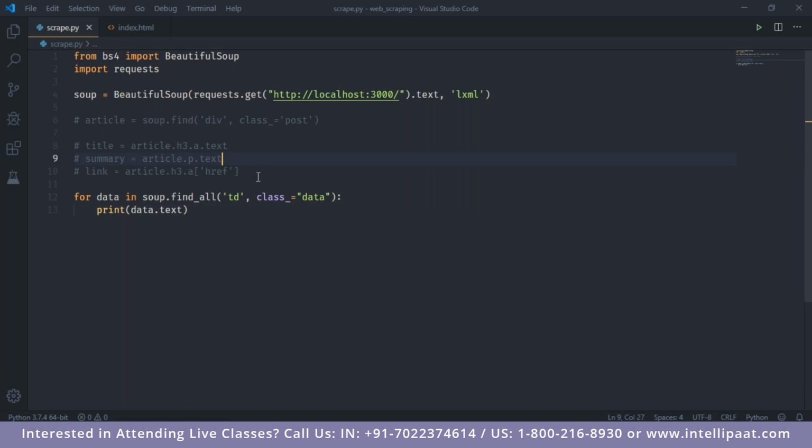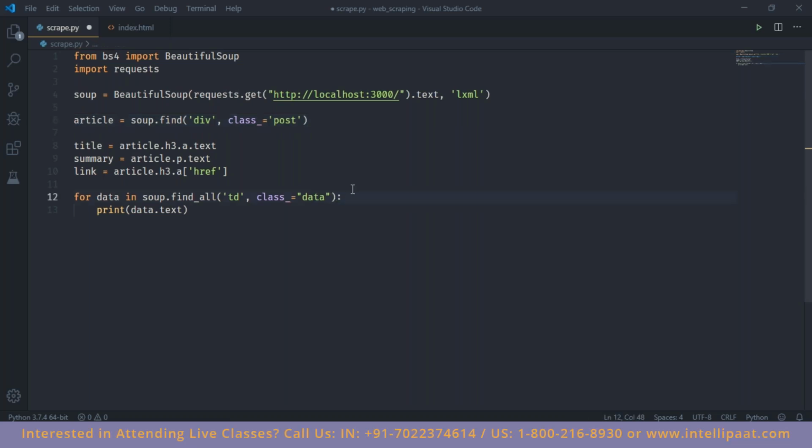Okay, so the thing that we're going to do is get information from all the posts. For that, we need to first find all. So here we are using soup.find. What I can do is just click save it here.